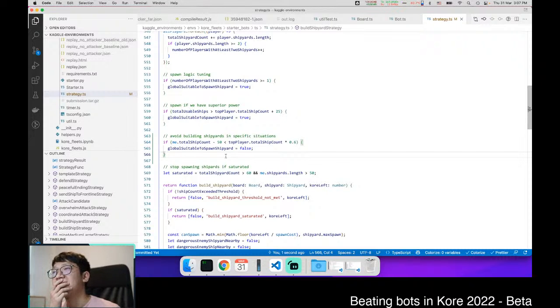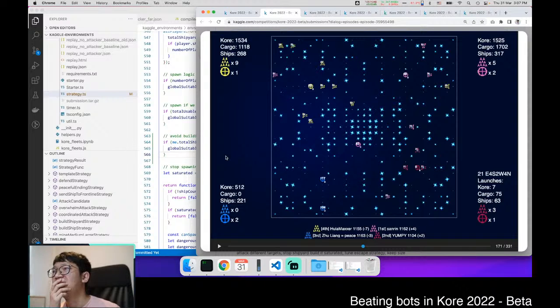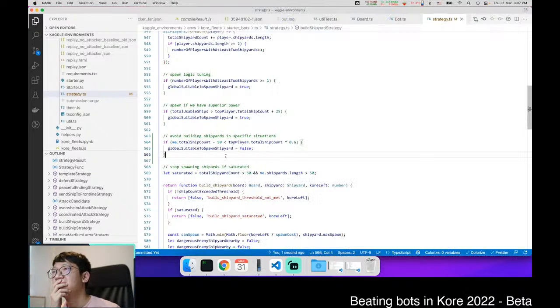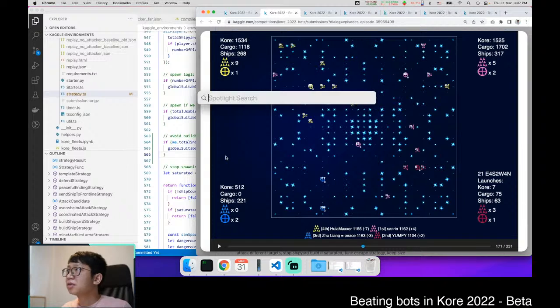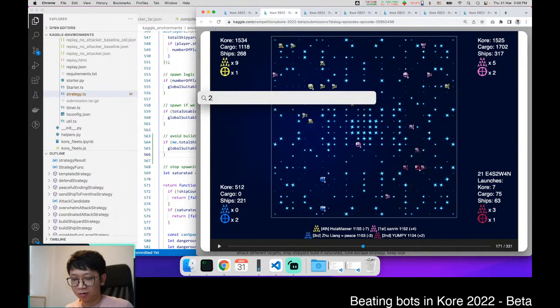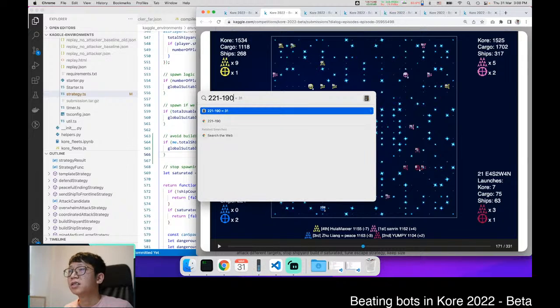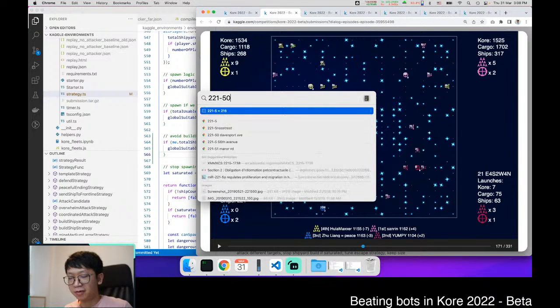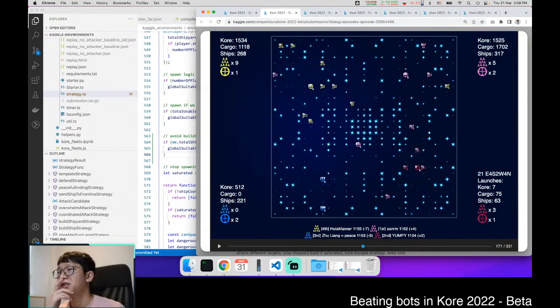Is this correct? Would this be correct? Let's see. Top player 317 times 0.6 is 190. 221 minus 50 is gonna be 171, so it's gonna be lower, so it's not gonna build.